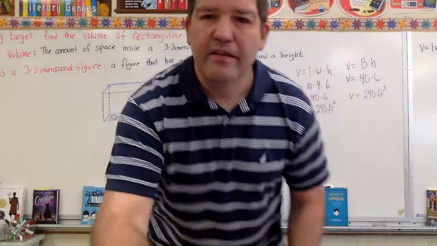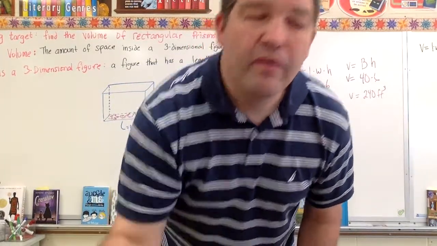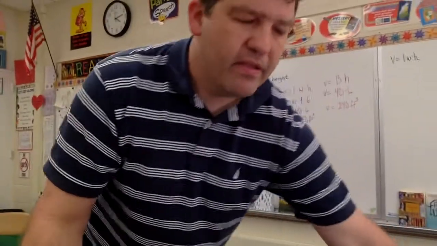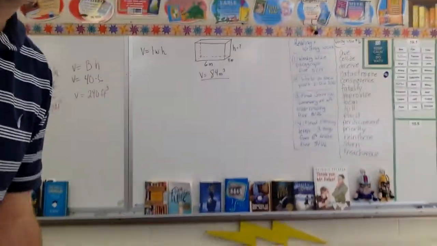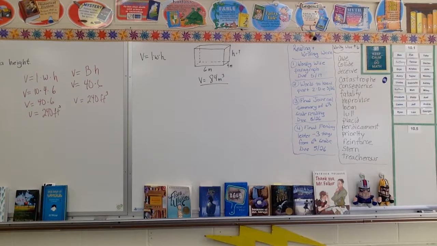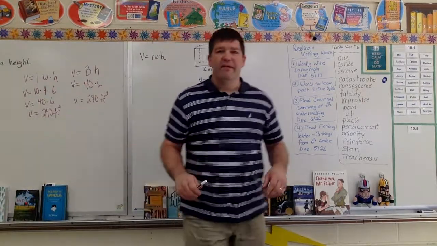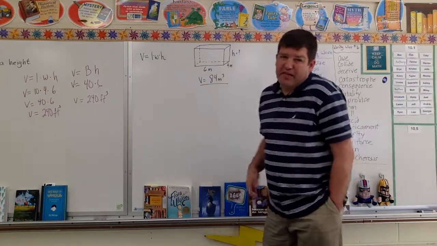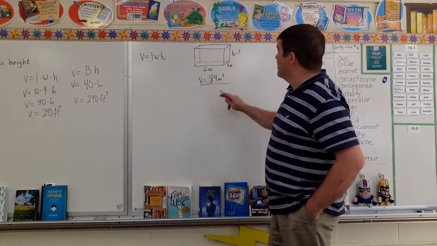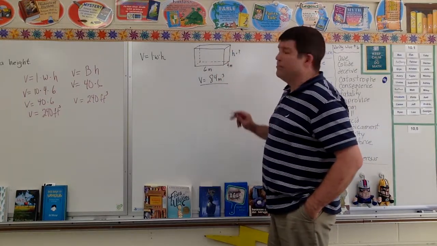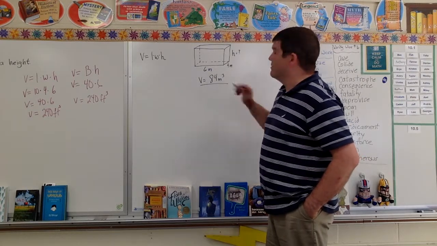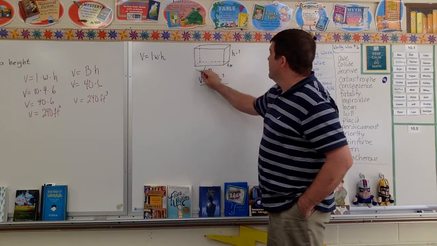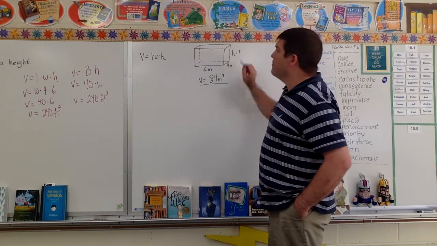All right? Now, we can do this if we know some of the numbers, but not all of them. Okay? So stick with me here. On this, I have the volume of this, we'll call it a fish tank too. I have a volume of this fish tank. It's 84 meters cubed, or cubic meters. Okay, 84. Now, I know the length, I know the width, but I don't know the height.